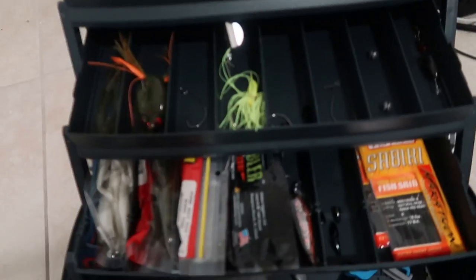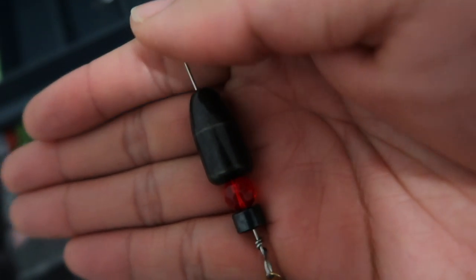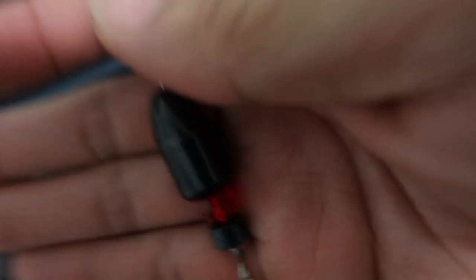I don't end up losing so much. It's also very cheap as well. I have the Carolina rig right here. Yeah, I use this once. I like it. I honestly do like it a lot. So I would recommend having this as well.